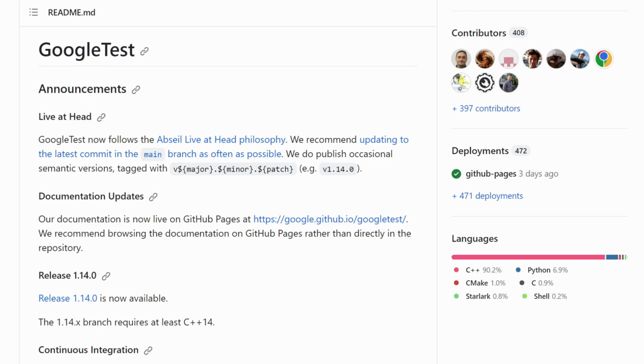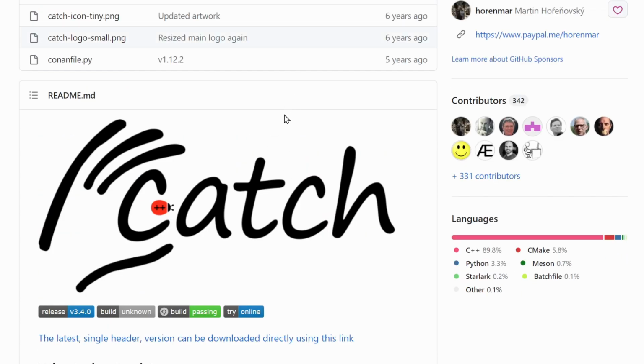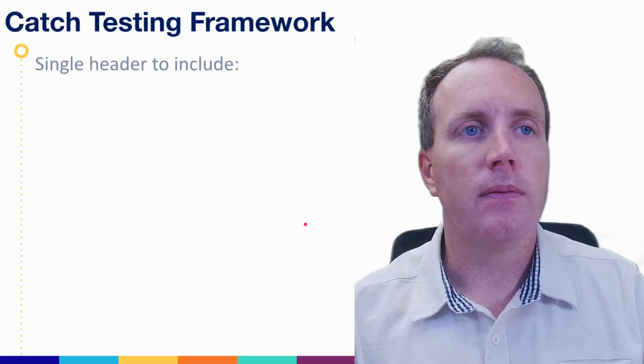The reason we use Catch 1.0 is because versions 2 and 3 mimic more like Google Test, where you have to go and install everything. So version 1.x is where we want to start. You see 1.x here in the single header version.